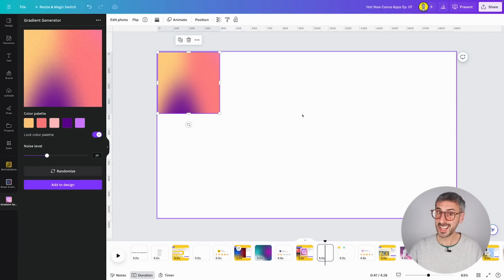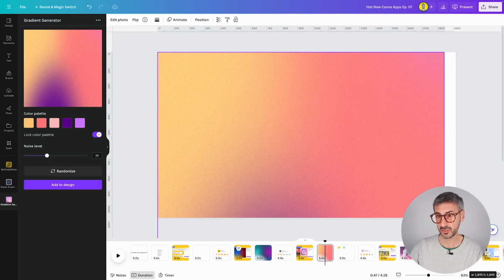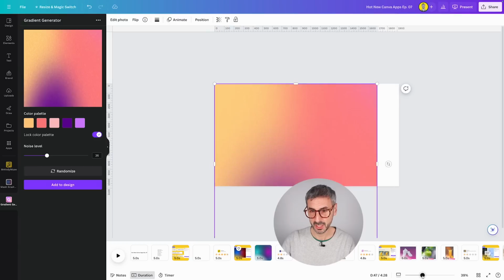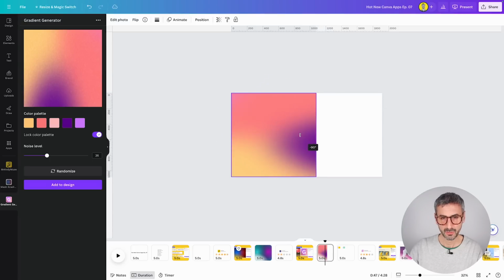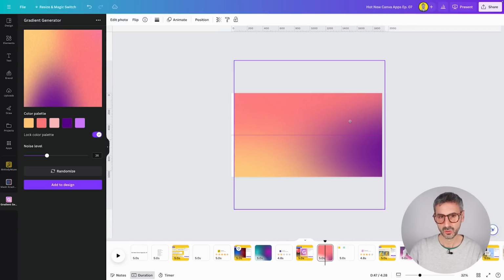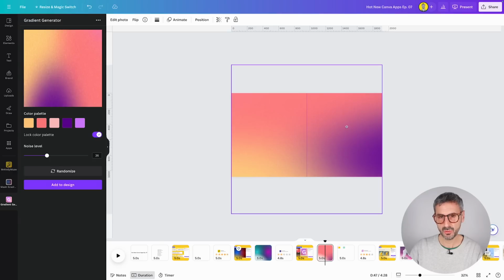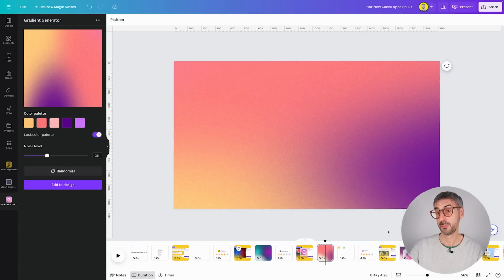Now, one of the things I like better about Mesh Gradient is that it actually filled up my screen. Okay, it filled up my page. Here I have a small square gradient, which I need to scale if I want it to fit my page. All right, so let's reduce the size of my page and actually flip that around because I want to keep that purple part right here. So you kind of have to reframe and find the interesting bits in your design by yourself. But once you do, you have a very cool background with noise and with more than 2 colors.